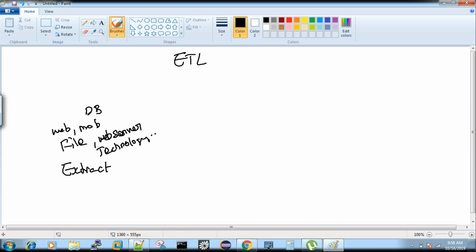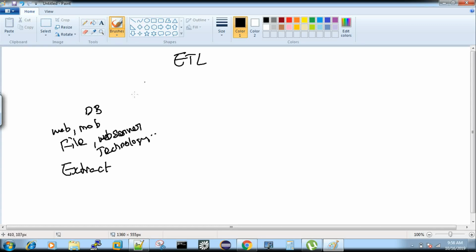If you take a product, the product has a lot of functionalities, and the different functionalities will be taken care of by different teams. So here ETL is all about where you extract the data, what kind of transformation you do on top of the data, and finally where you load the data. This is what we call an ETL process.